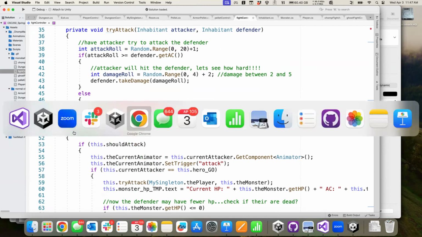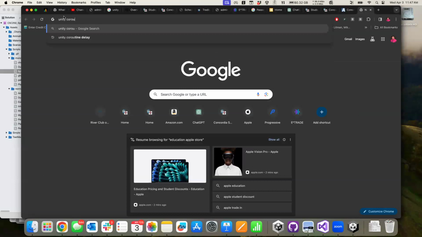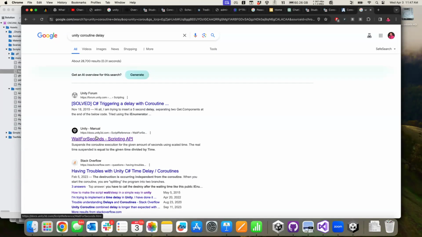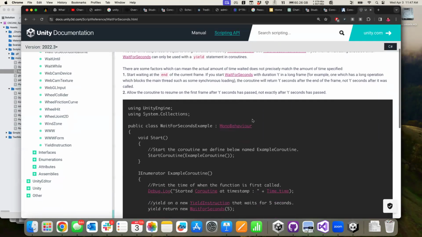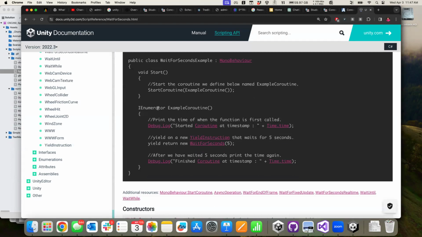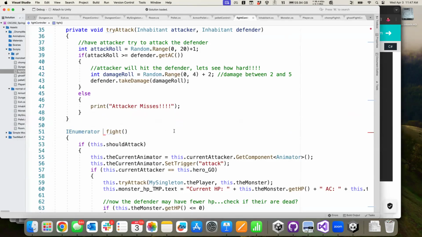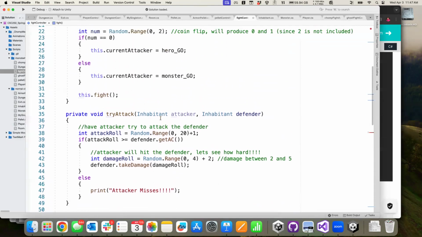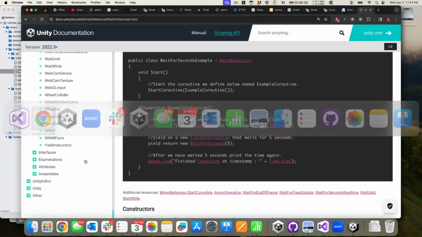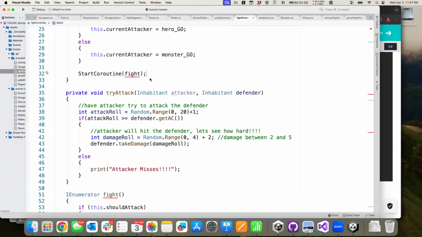Let me just look up coroutines real quick. Unity coroutine. Let's put that in there. So it's going to be an IEnumerator. All right. And then we're going to start that coroutine. So an IEnumerator is the return type for fight. And inside of start, we can say StartCoroutine, and we're going to tell it we want to call that fight function. You have to give it the open close parentheses. So this is the guy that starts our thread for fight.